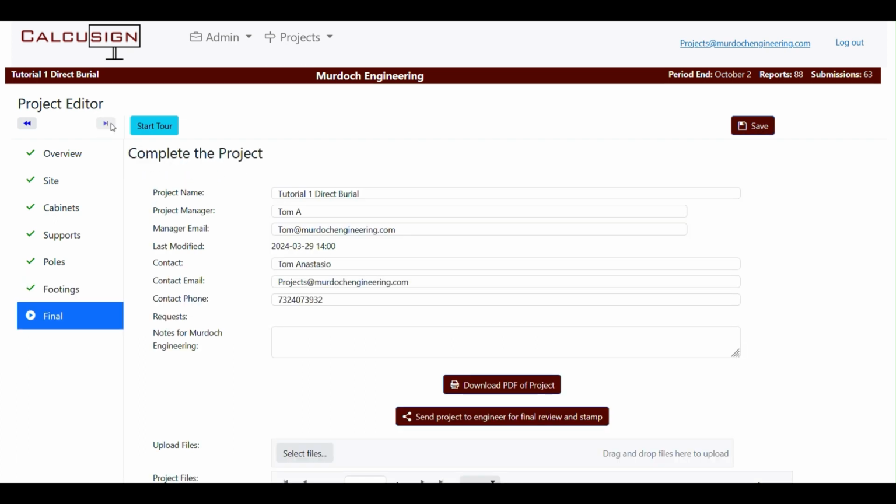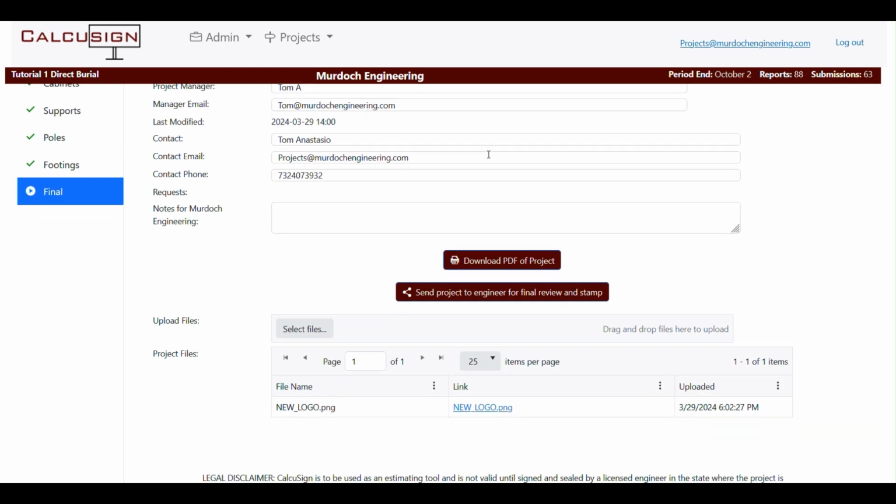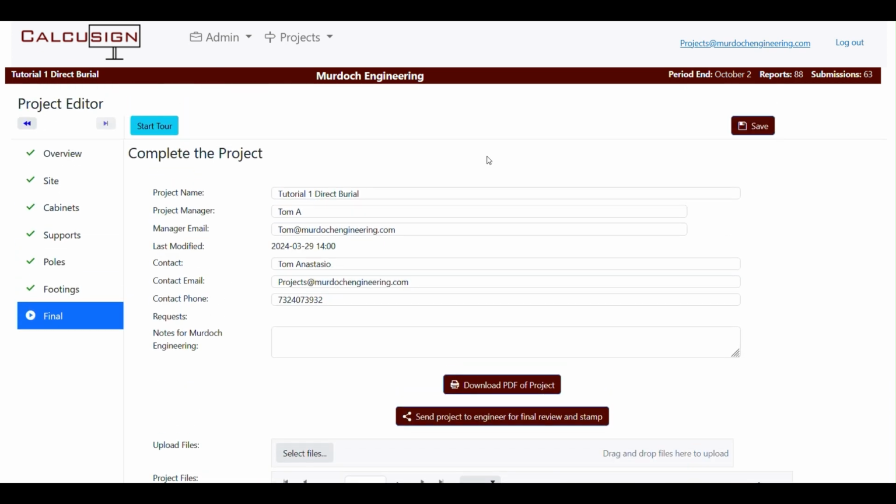You then go to the next step, and this is your complete the project step. At this point, you already have the files that you uploaded on the first overview page. You have any notes that were in the original request from the overview page. And here, if you want to add any other notes, whether it be a question about the process or anything really for this particular sign that you came up with as you were going through the process, you can add additional notes here. They will also be going to our project management software, so we'll get them as we go through.